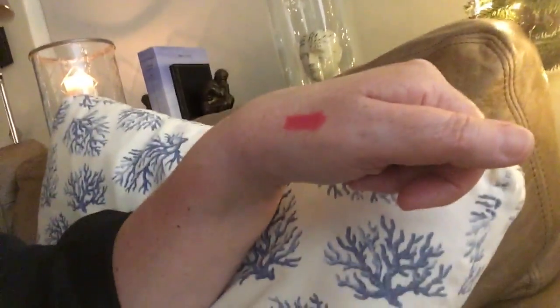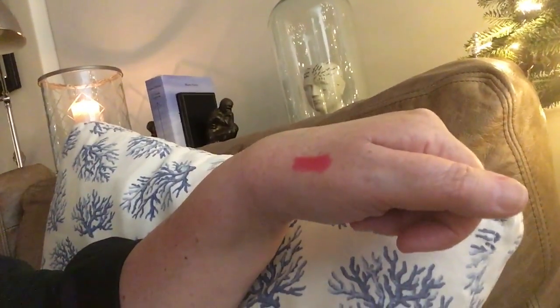I'll have to read what it is because it's too glittery to let you see it. So it's a soft matte lip cream, which looks like an absolutely gorgeous colour. I'll just put some on my hand and show you. I don't know if I can get that into the colour. That's a pretty gorgeous colour. I can live with that. Definitely one I'm going to use, and I love the fact that it's a matte. So well done, Beauty Calendar, and I'm really liking that one.